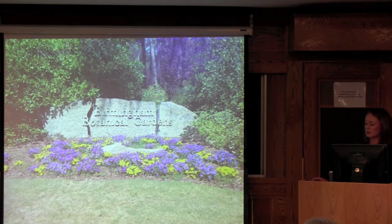The final site was the Birmingham Botanical Gardens, which is unique to this study in that it offers a variety of collections for visitors to experience, including 2 gardens of nature, which focus on the display and education of native plants. The collections were made possible by donations of money and volunteer hours by key individuals.